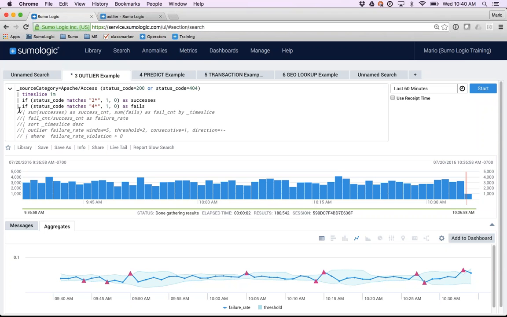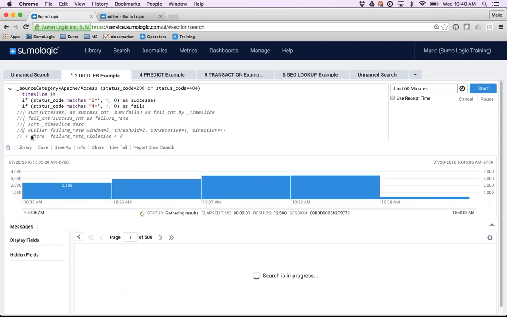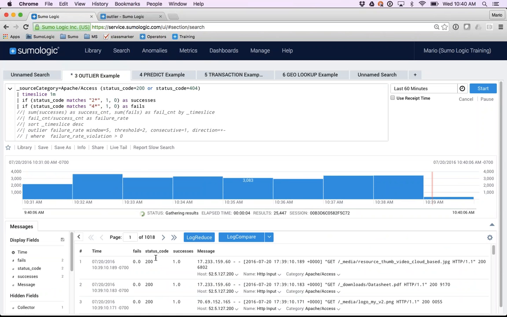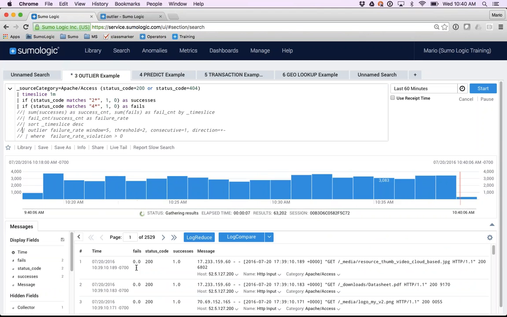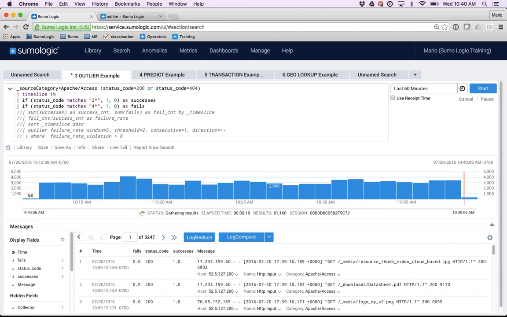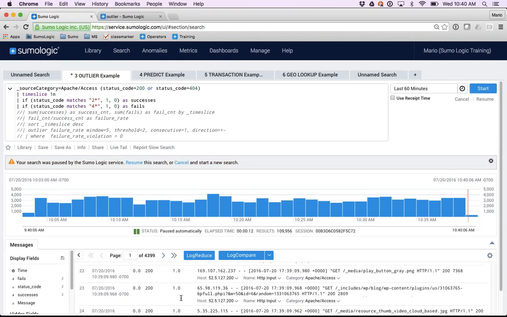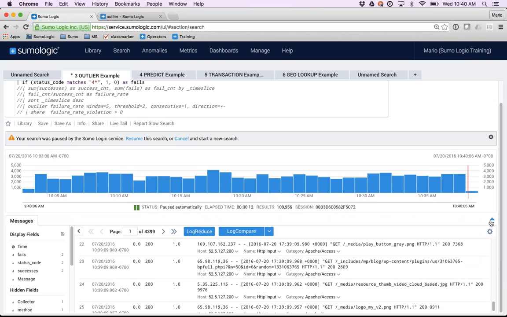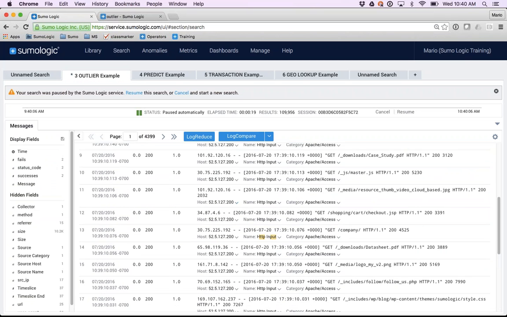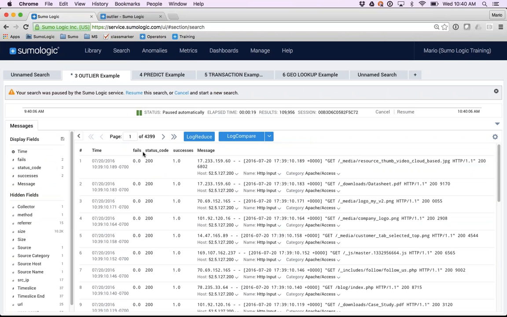If I run this query now, and I look at the results for that query, you will notice that successes is literally just another field that either has a 1 or a 0 in it. And in this particular case, most of them seem to be 1s. Let me open this a little bit bigger. So here is my message still, and successes and fails, which I built, is just another field that looks at the status code. If the status code matches 200 something, it sets this to 1 and this to 0, and vice versa. If this looks like a 400, it'll set this to 0 and this to 1.